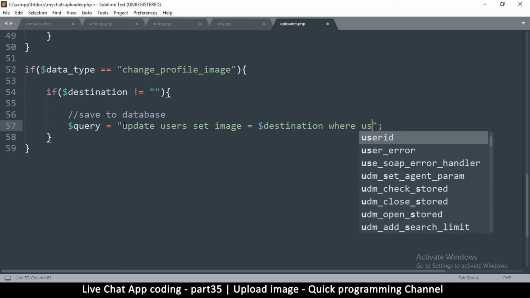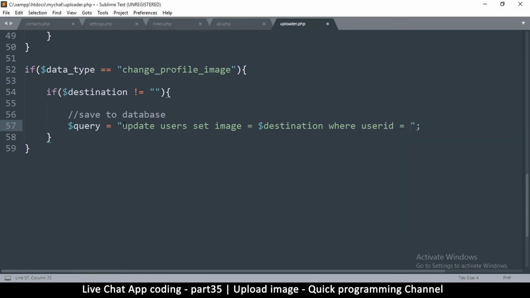Where user ID is equal to, I'm just going to put a dummy ID there, limit 1. So I will put some single quotes on both of these like this, and I still need to determine what ID is. So let me come down here, DB right.